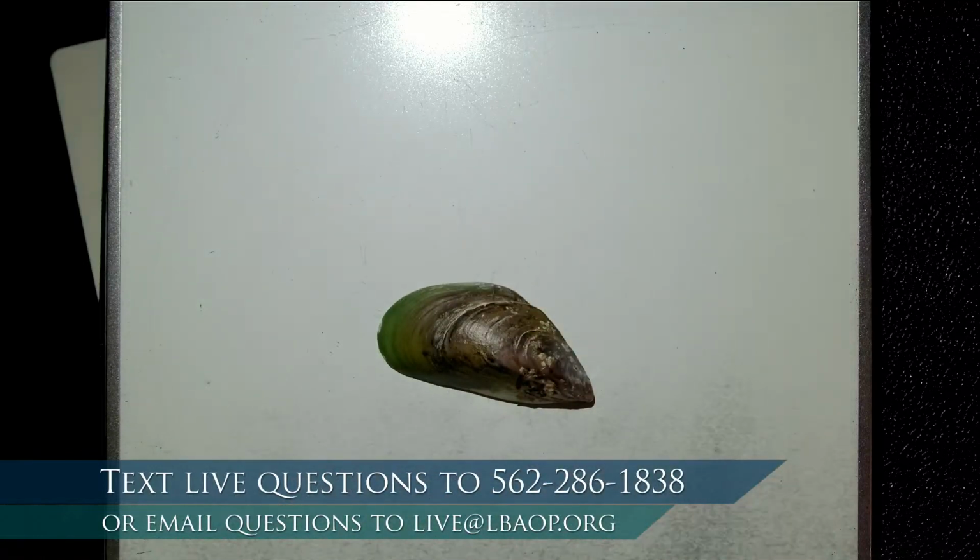But it is going to use its sticky feet to smell for that food. And then when it finds that mussel, it's got to eat it. But here's where the sea star keeps getting more interesting, is the way that it eats. So once the sea star finds the mussel, they then have to open up that shell. Now, they sort of have arms. They don't really have hands like us.